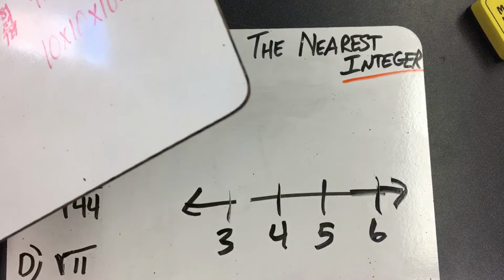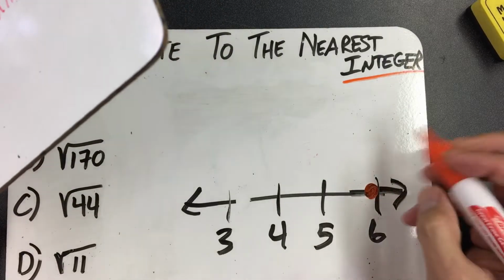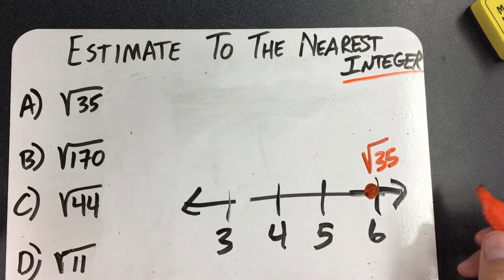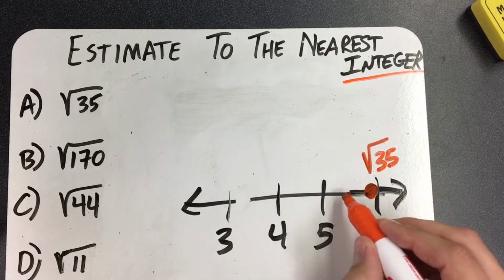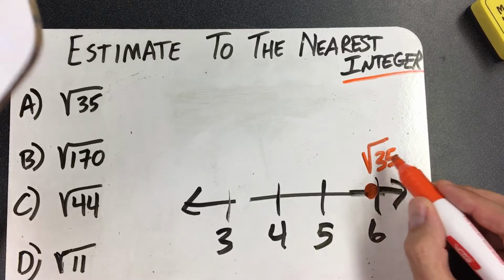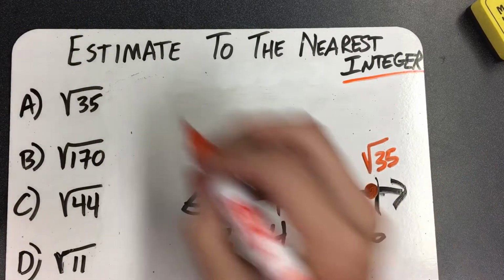This thing should be almost up against the 6 right here. Like it should be way over here. It's not on the 6, but it's really, really close to it. So you don't just put it in the middle. No. We're going to have to use our brains and say, okay, is it closer to here? Is it closer to here? Is it kind of in the middle? And 35 is really, really close to 6 times 6, which is 36.